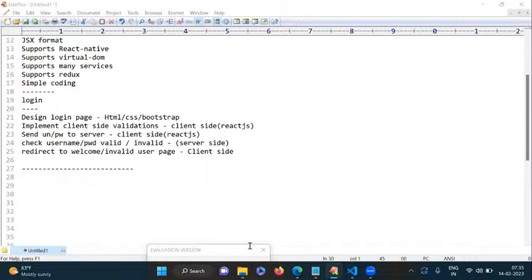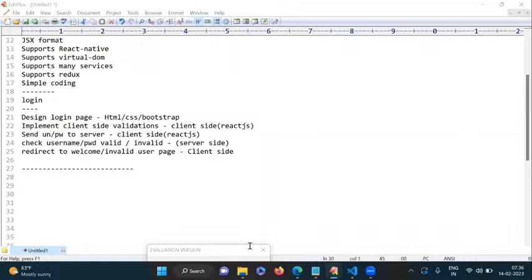Instead of tags, we should call them elements. HTML is providing some elements. These elements we are using to display the controls in the browser. Browser means Mozilla Firefox, Chrome, Internet Explorer. Every browser contains controls like text box, button, radio button, etc. These controls we can display with the support of HTML elements.